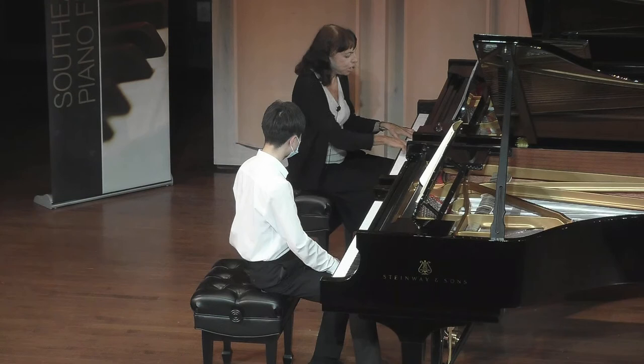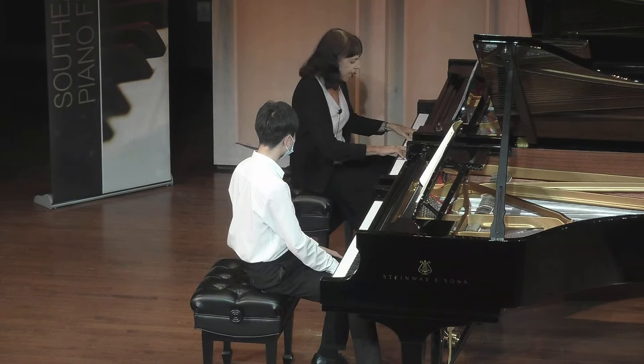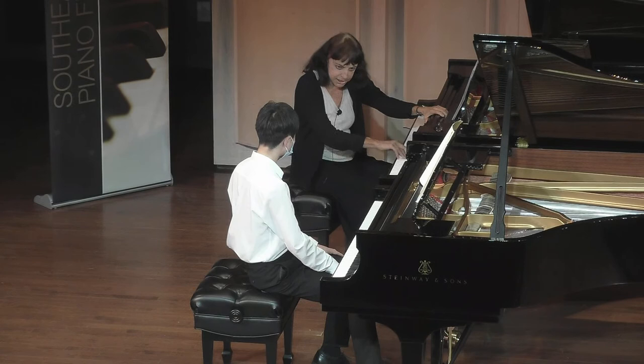So now, because this motif, ta-dam, ta-da-dam, goes so much in a development, right? You really have to fix one technique, because otherwise you cannot play it strong. It's a ta-dam, and especially, you cannot play this legato. It has to be.